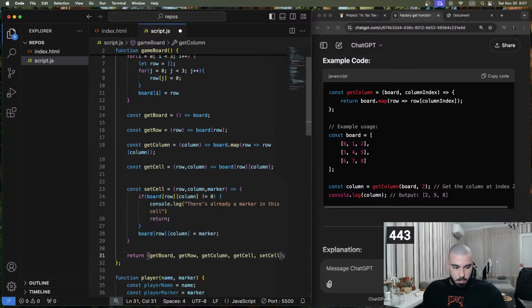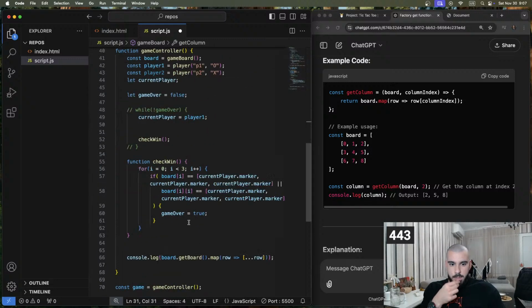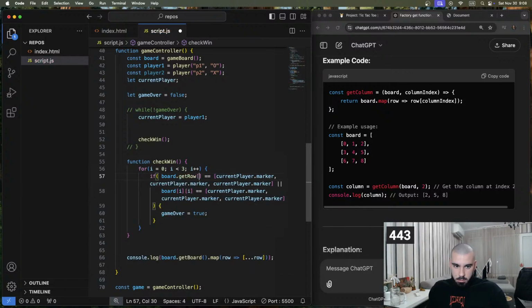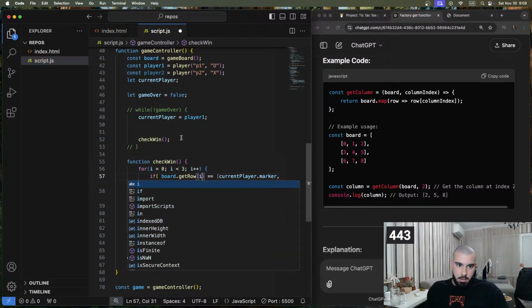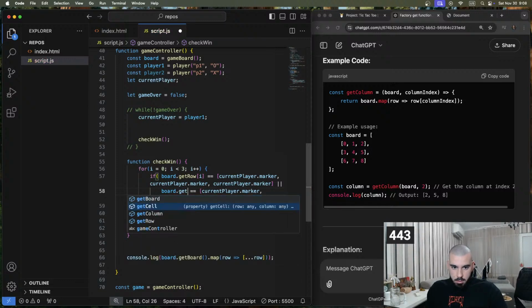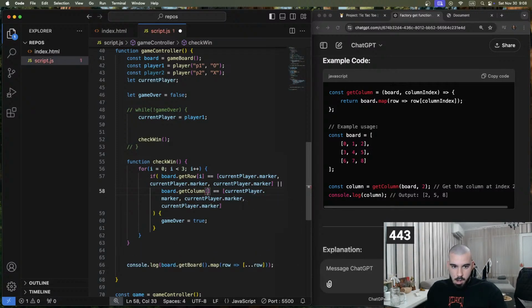Alright, so we have a way of getting the rows and the columns. Let's just test this. We do board dot get row, we'll do i, and instead of this we'll just make board dot get column i.